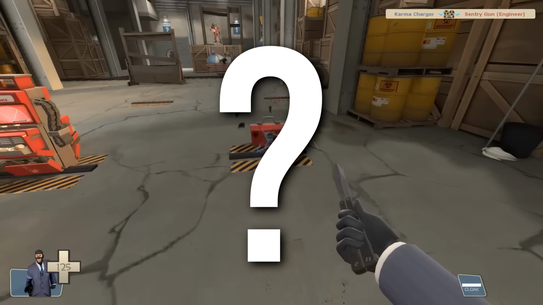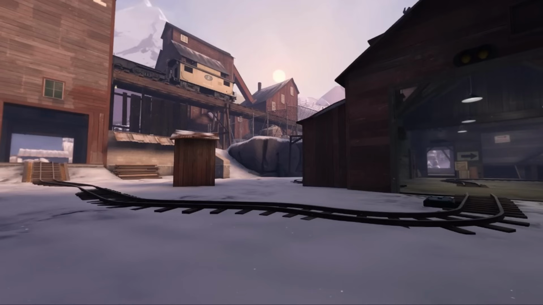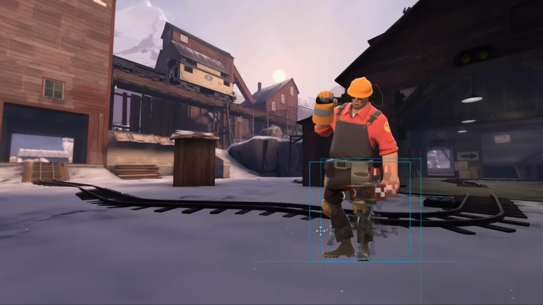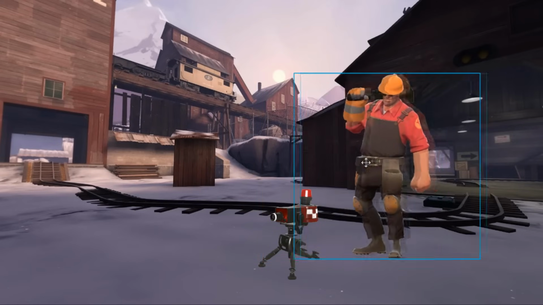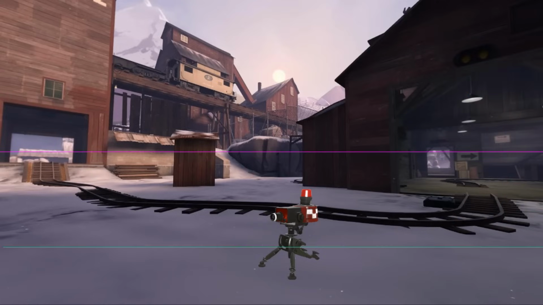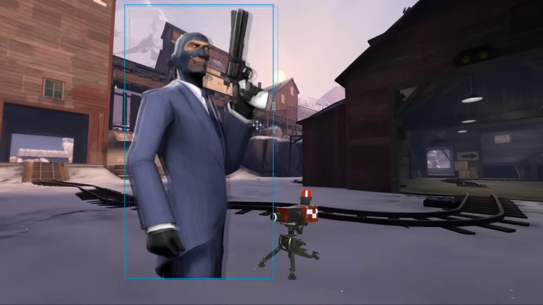Or is it? Yes, the Red Tape Recorder does less damage, but in certain cases, this can be a good thing. And by in certain cases, I mean in one hyper-specific case, which is when the Spy is fighting a battle engineer. The normal sapper takes 4 seconds to destroy a mini-sentry, whereas the Red Tape Recorder takes 10.5.